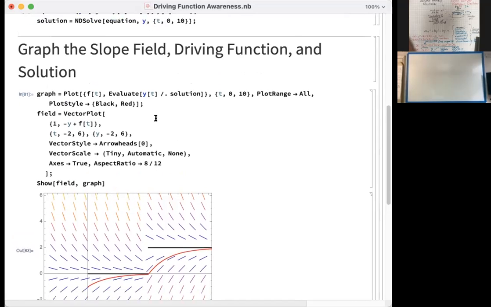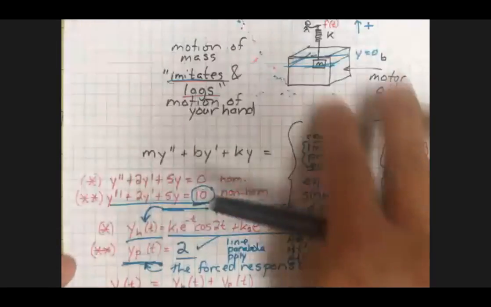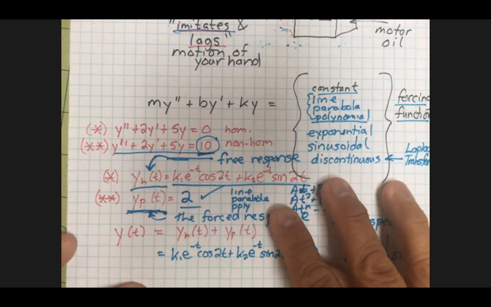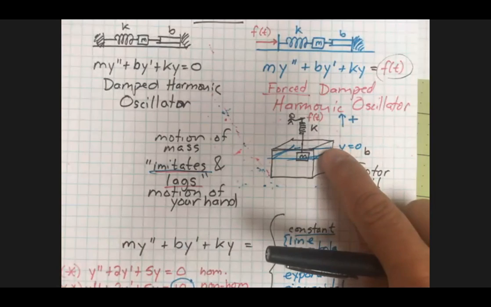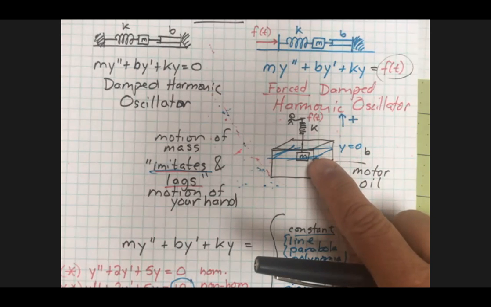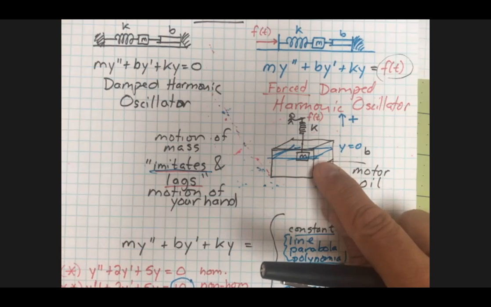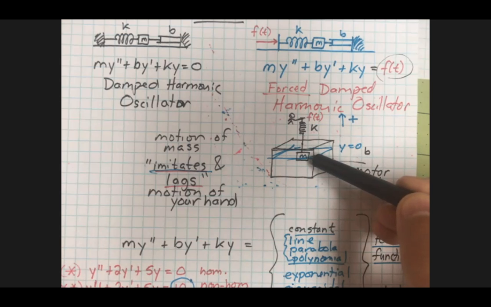Okay, you've been patient. I hope I planted a lot of seeds in your mind with these images. And now we're gonna back it up tomorrow and the following days with the math that confirms our intuition. It confirms what we observe. Do you understand when you do this tank of oil experiment, you know exactly how the mass is gonna move, but now you're gonna know the mathematical equations for how the mass is gonna move. And not that anyone at Dow Chemical or Ford Motor Company is gonna pay you big bucks to pump a mass in a vat of oil, but they are gonna pay you big bucks to understand vibrations, possibly. I hope they do pay you good. So this is the key to understanding vibrations.